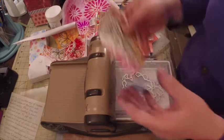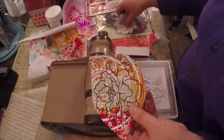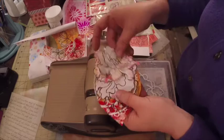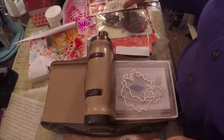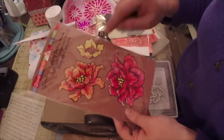And I have some jelly papers that I was playing with, and I do have a video where I show you how to use that to create these jelly papers. So I did buy the coordinating dye. The dyes are separate, and it creates these different three flowers.